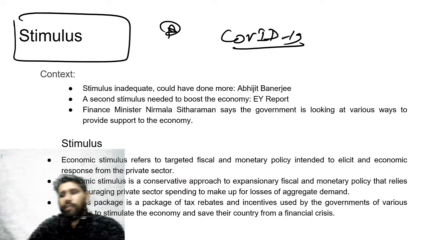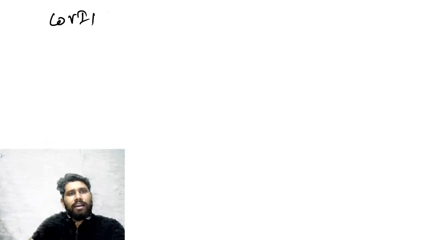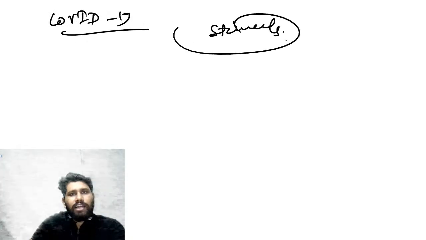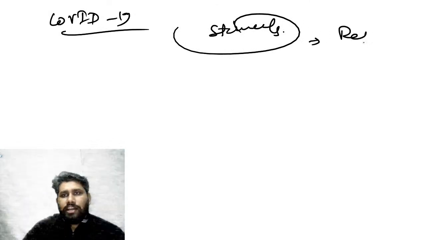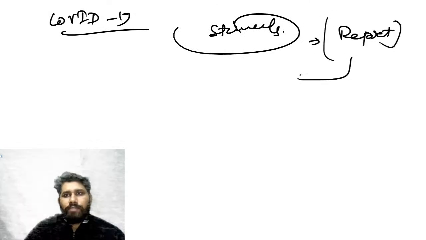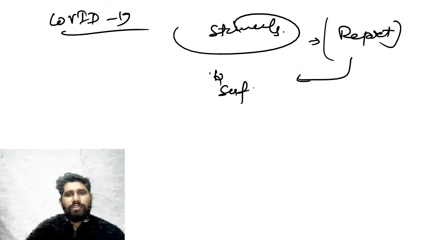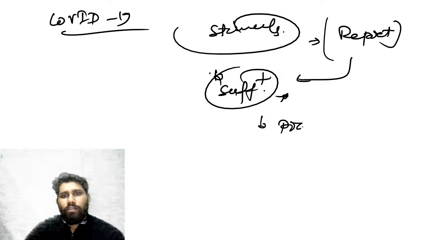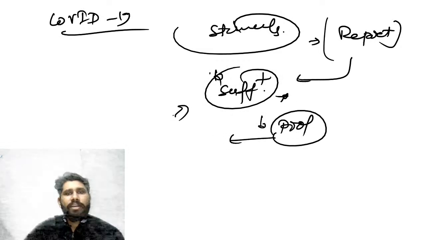In the wake of the COVID-19 situation, you know about the stimulus that has been given by the government of India. But one of the recent reports suggests that whatever stimulus has been given by the government of India was not sufficient. So we will have to create a sufficient pull, specifically of economic stimulus.